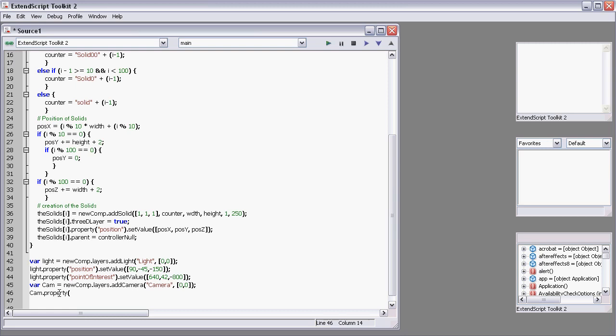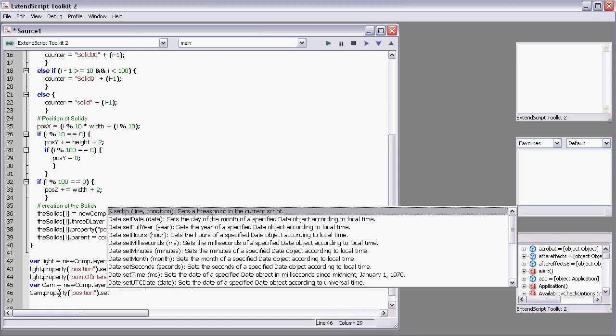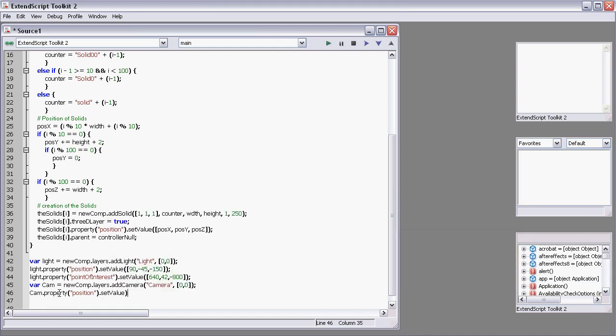Property, and this one will be the position, and we'll transform it by set value, of course. And I had a hunch that 640, 42, and minus 800 would be a good idea.